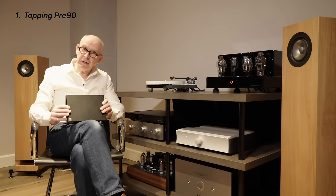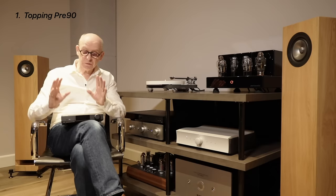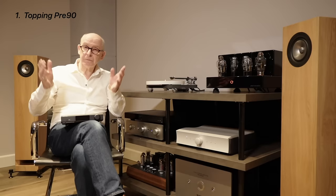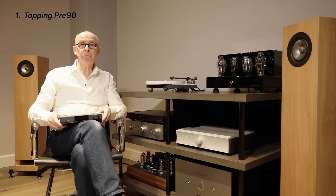Why is it remarkable? Well, first of all, what do we want in a preamplifier? In the ideal world, we want the preamplifier to take our source signal and amplify it in such a way as to send it to our power amplifier to amplify. Now, that sounds very straightforward. Many people think that you should be able to amplify a wire without adding coloration or distortion. Well, sadly, that's just not true.